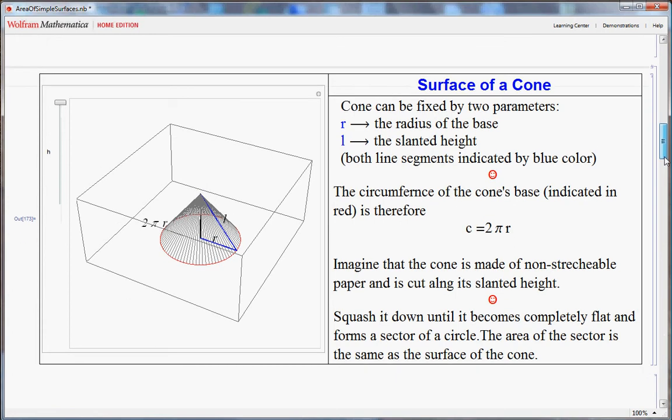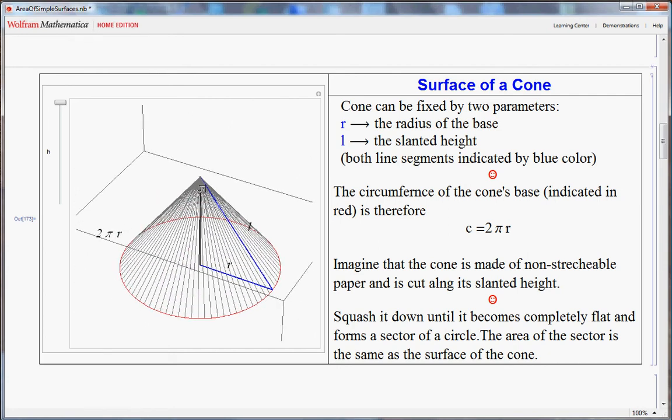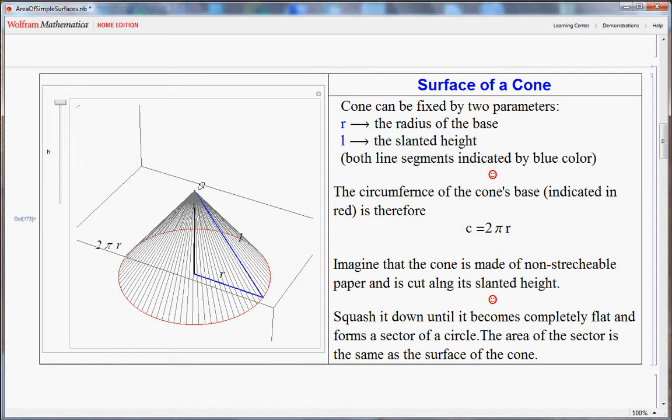Okay, so let's handle now a slightly more complicated case, namely the case of a cone. So let's consider a cone which we assume to be made of ideal non-stretchable paper, and let's denote the radius of the base of this cone by little r and the slant height of the cone as little l. Again, I have marked in blue the given parameters of the cone, r and little l. Okay, let's observe right off the bat that the circumference of the cone is equal to 2 pi r. And that's because it is a circle of radius r.